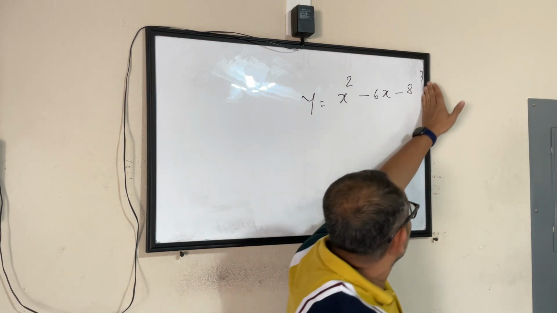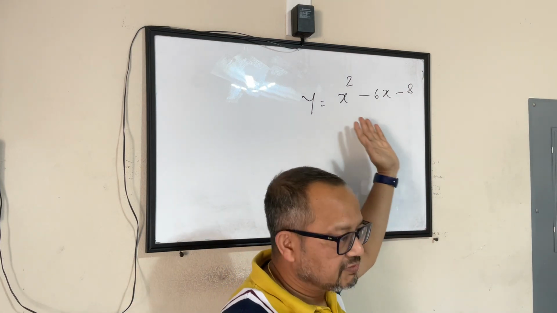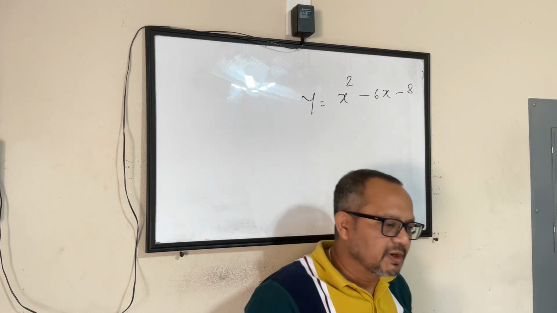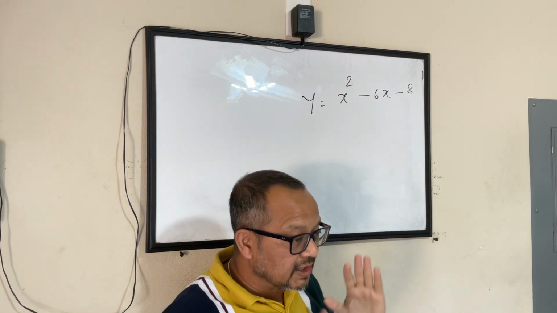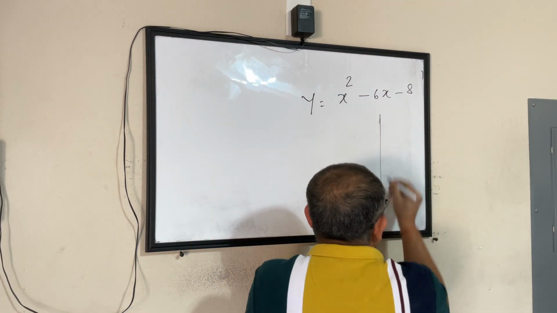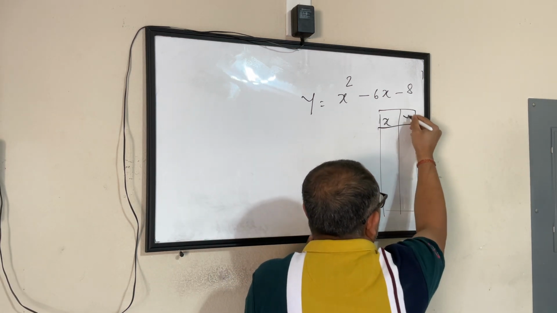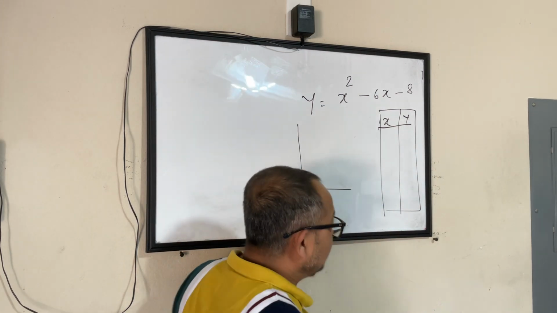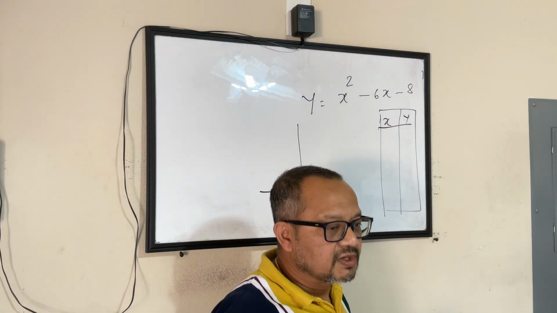So no matter whether you're talking about a linear equation, a quadratic equation, or a cubic equation, or any next level of that, your underlying approach remains the same. If you have a quadratic equation to deal with like this, you will go with the same approach. You will say, okay, fine, I will put different values of x and find out the corresponding value of y, and once I do that, I will go back to my coordinate plane and look at those combinations of x and y and keep identifying those points, join them and see what happens.